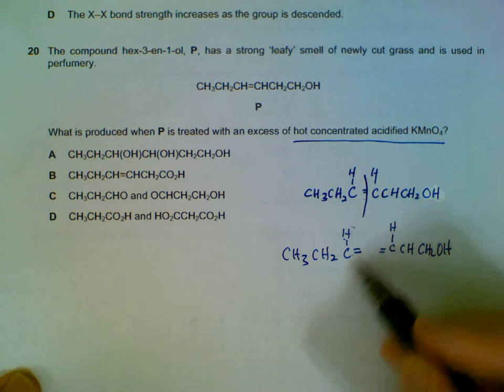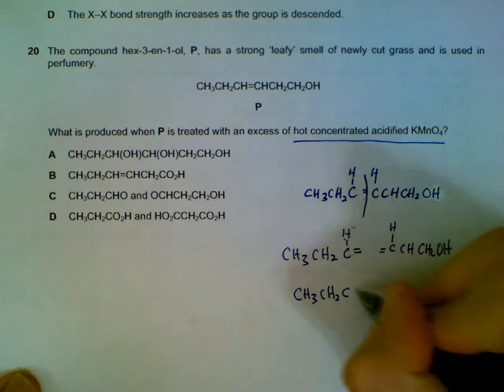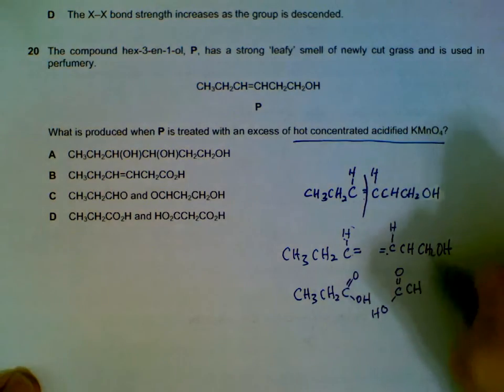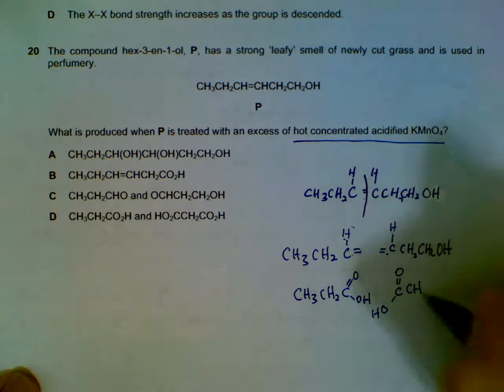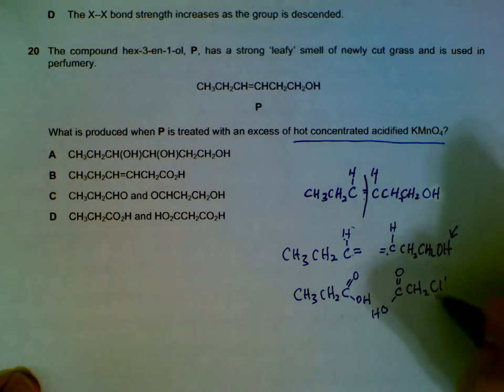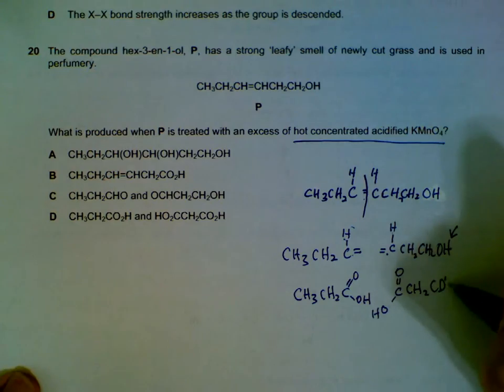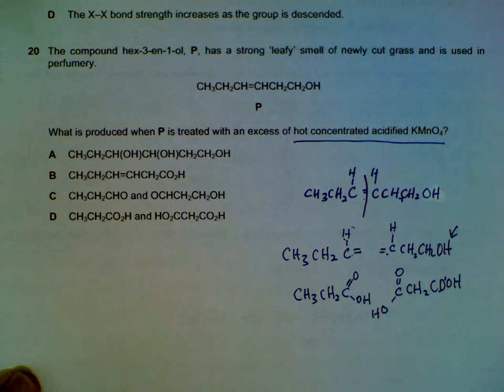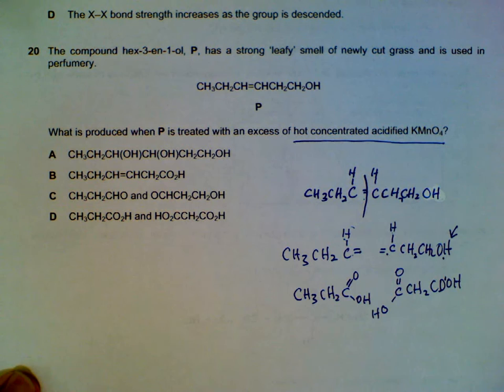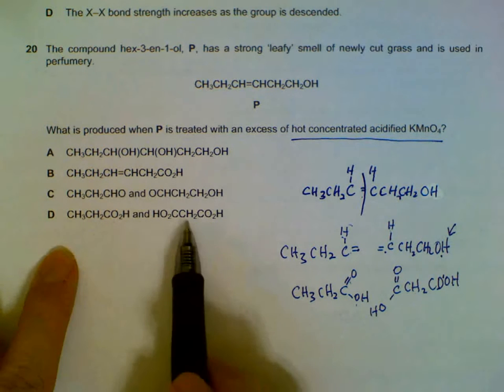Now there will be changes to these ends also because of this strong oxidizing agent. This will become an acid - CH3CH2COOH, so will this end. And don't forget that this end is an alcohol. An alcohol when it's oxidized will also become an acid, so CH2 this side becomes also COOH. So don't just focus on the double bond here - remember to check if there's any other groups that can be oxidized, like alcohols. So we have acid group and acid group. That will give us option D.